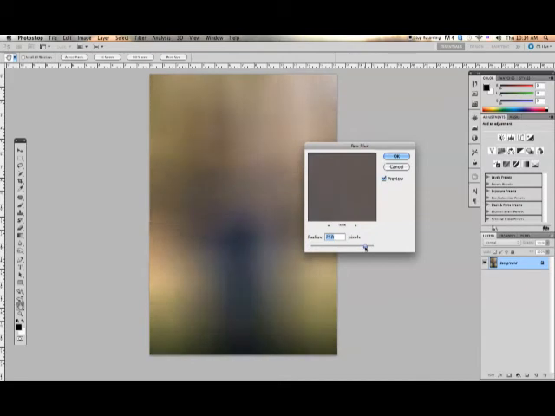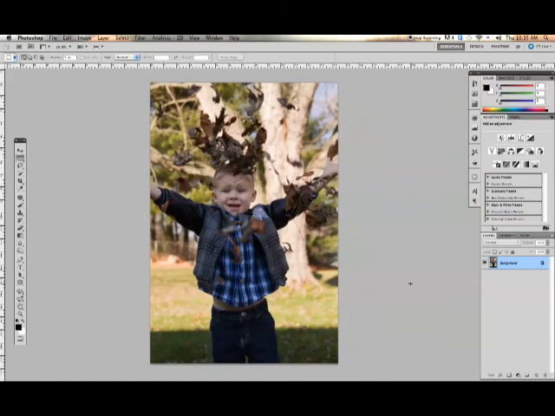Check out the comparison chart at the bottom of the page and you'll see the difference between this and a Gaussian blur or this and a lens blur. But you get the idea. It's kind of a very unrealistic blur. So let me go ahead and show you what we might do with something like this.